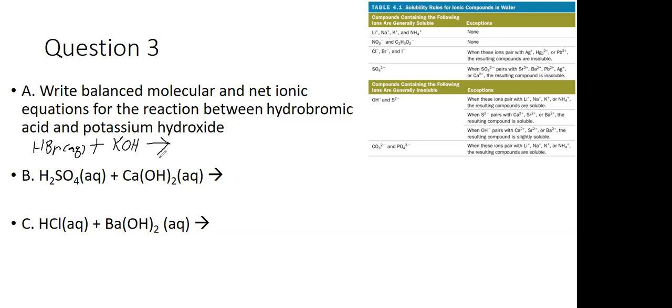And what I expect people to be able to do for test 2 is, one, figure out when an acid and a base react, what are they going to make? And the answer to that is salt and water. So you take your hydrogen from your acid plus your OH from your base, you make H2O.